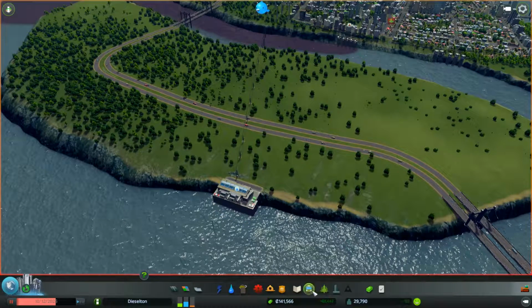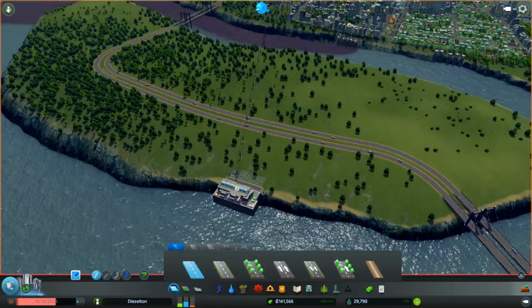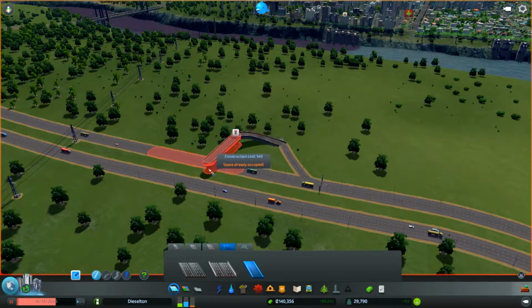Let's see what kind of pollution this thing sets up. Noise pollution 120. So what we're gonna do is we gotta hook it up. We gotta take it off the highway though. That's gonna be a pain because people need to get to here. Boom. Then we're gonna page up.